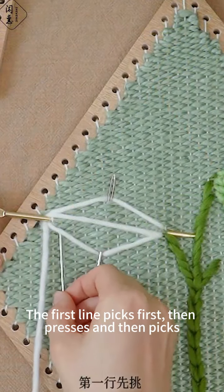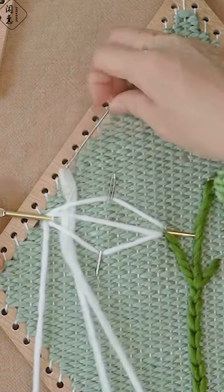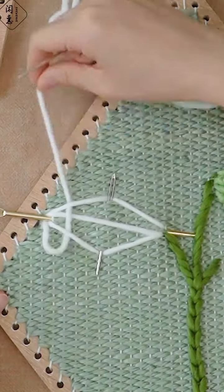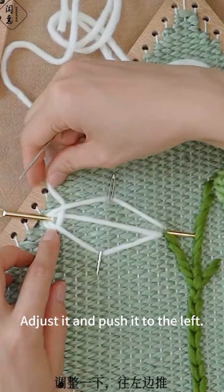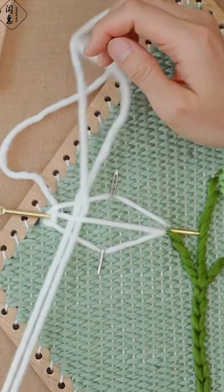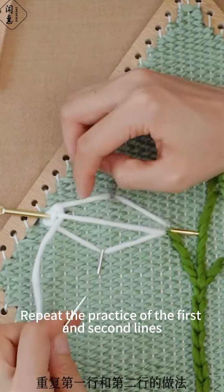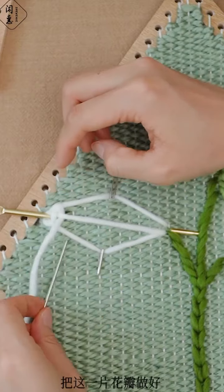The first line picks first, then presses, and then picks. Adjust it and push it to the left. The second line is to press first, then pick and then press. Repeat the practice of the first and second lines. Make this petal.